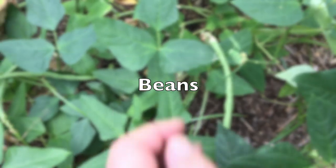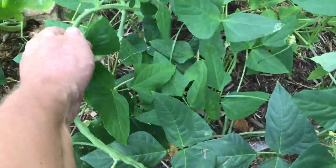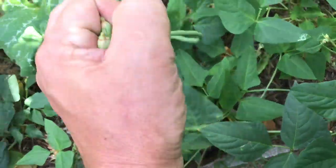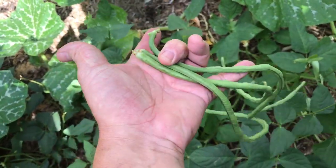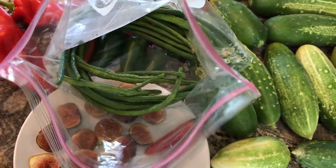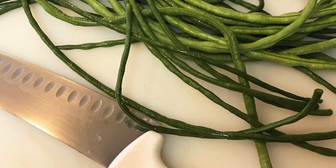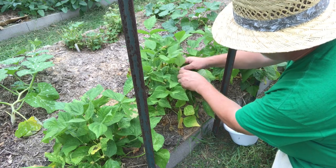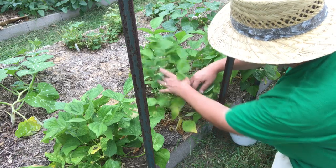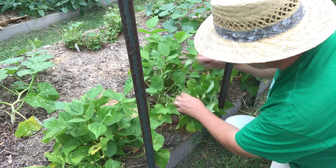I planted several kinds of beans this year. I had a hard time starting beans because the seed was old. All my long beans I had to start them several times over and they didn't get going until the summer really kicked in. Once I got my bean vines up some posts, they've been putting on long beans and I've been harvesting a whole lot. My green beans haven't done as well because I haven't really tended them — they were really an afterthought, planted in a bed I was remediating weeds in.